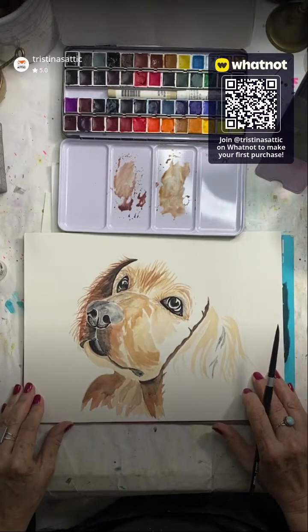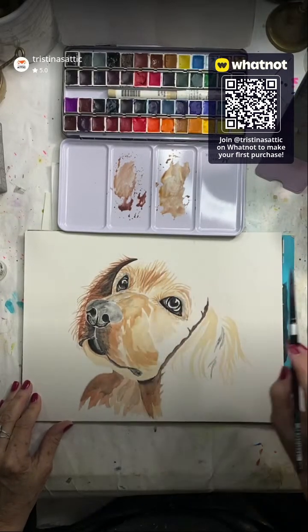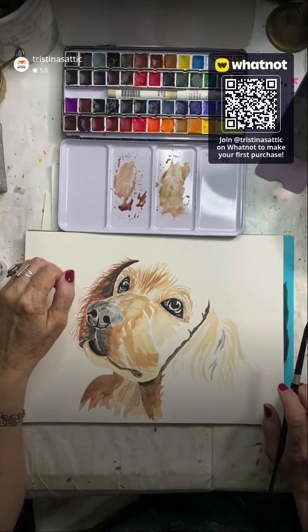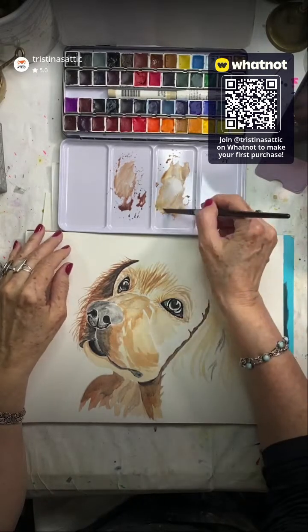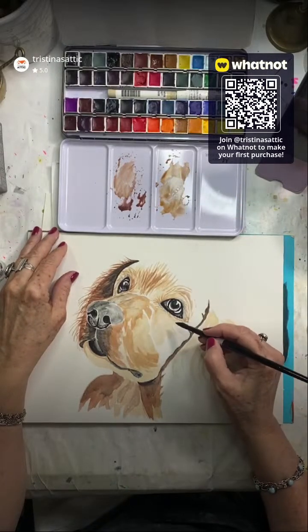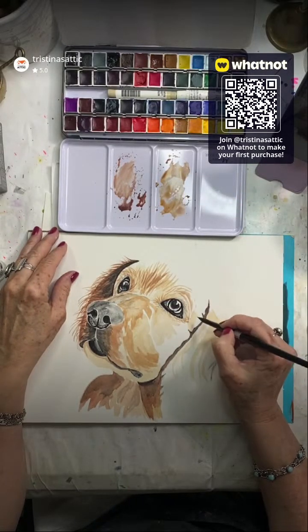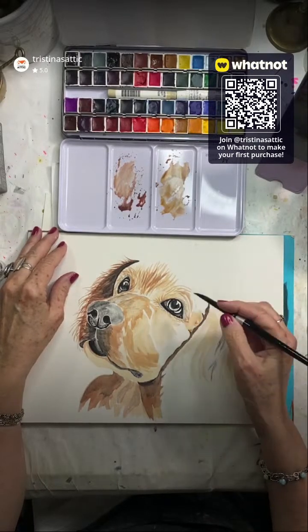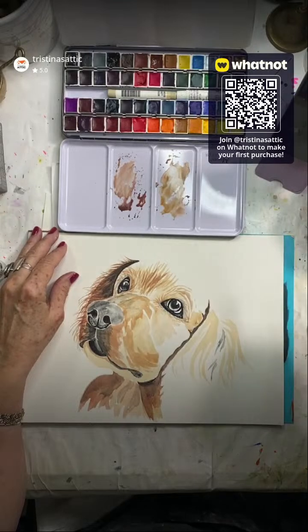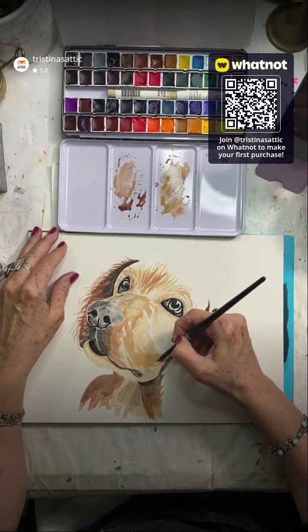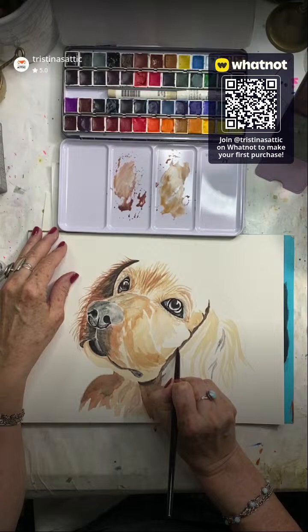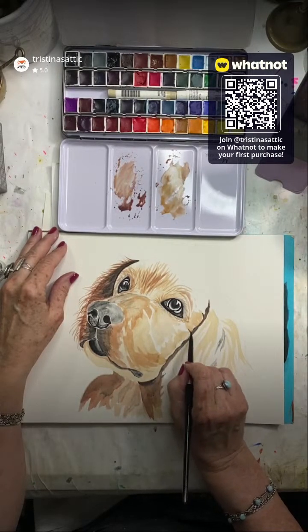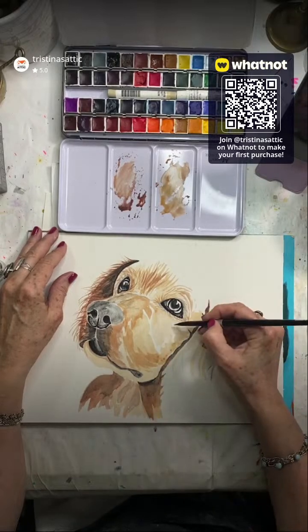All right. Now up in here, we've got sort of a combination of the honey and the light. Let me see what we have down here. We have a little bit of this mid-tone right down in here. Some of it just comes right in here like this, like that. And then I've got just a little bit lighter in here. So I'm moving the brush, trying to move it in the way that the hair would be going there.